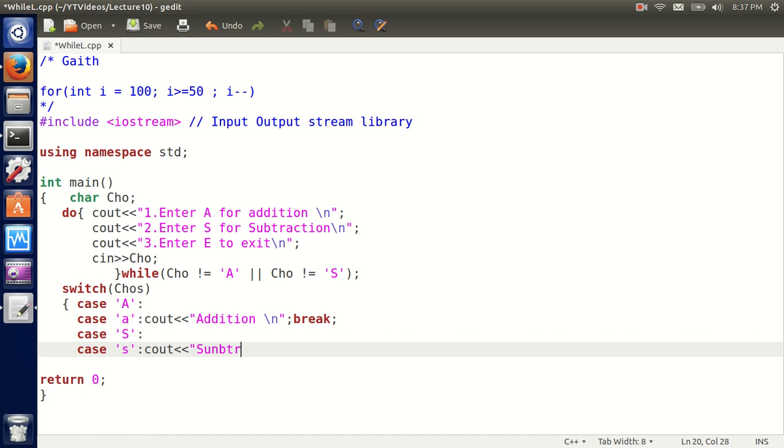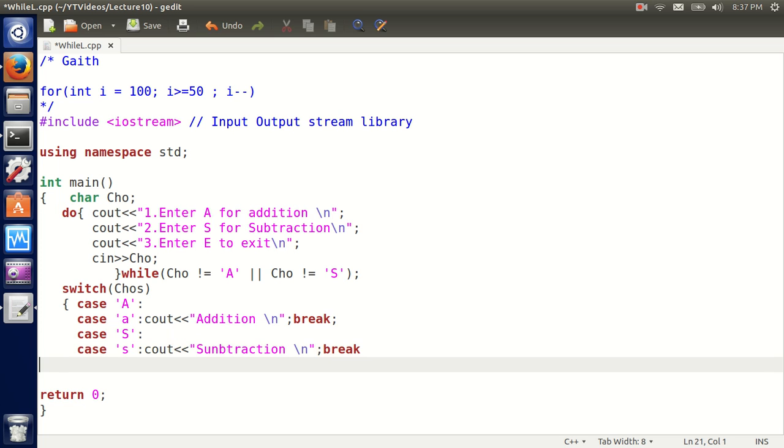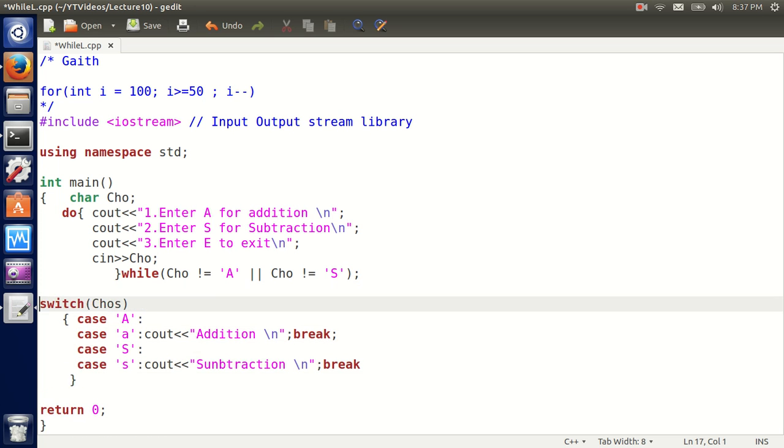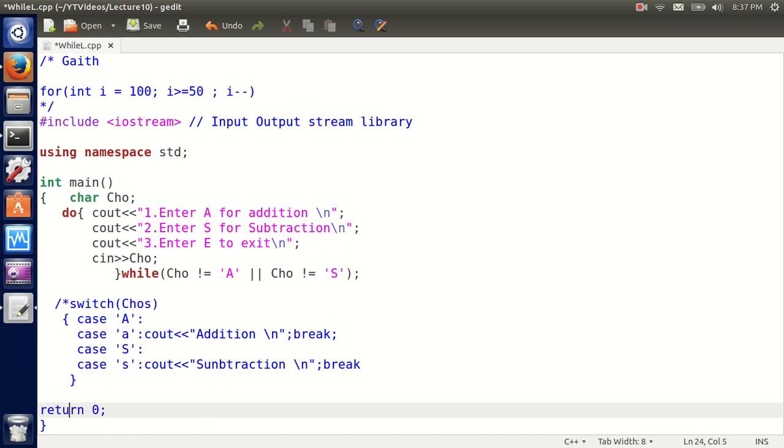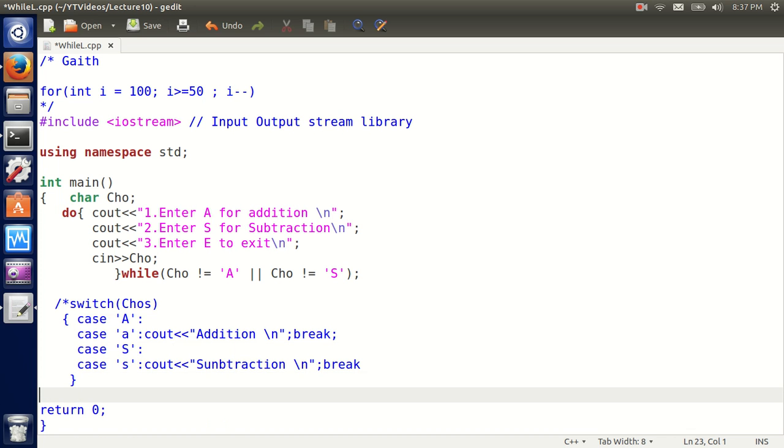Subtraction, backslash n, and break. And not to confuse you, I can comment this out, and I'll come back to it.